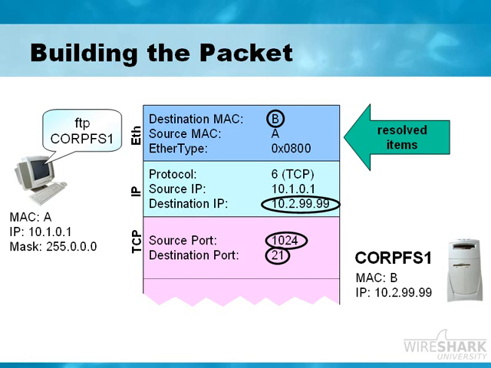We also had to go and figure out what the IP address was of the target by using the resolver process. We had to resolve the name to an IP address. And then finally, the last thing we did was we went through the process to find out the destination MAC address of either the target on the local network or the router that would forward the packet off of this network. So if everything goes well, we should see the packets built and they're going to the proper destination. In the next step, we're going to focus on faults in the resolution process. Where can things go wrong?